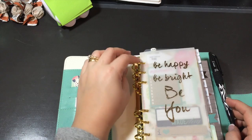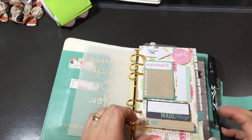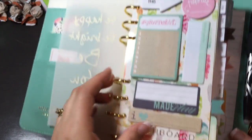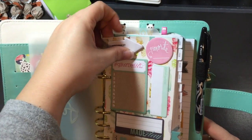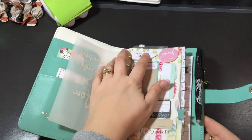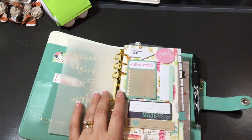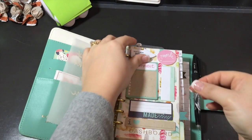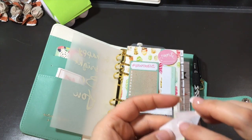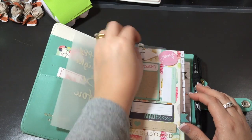The rings do open and close well. I do find I have to push the lever on this one to make sure it's closed, but it works. It comes with two of these clear dashboards that say 'dashboard' and 'gold' down at the bottom. So I've already added in these Heidi Swap sticky notes — these ones were sent to me in a pocket letter. When you're putting these on here to make them stick better, it's better if you use a glue dot, and these are repositional glue dots that I get at my dollar store. Those are just some that I chose to put on that dashboard.